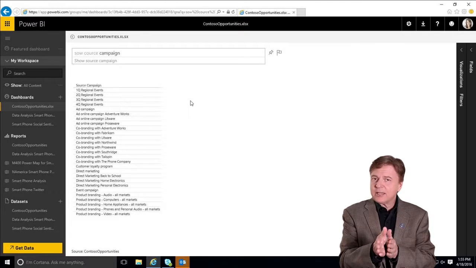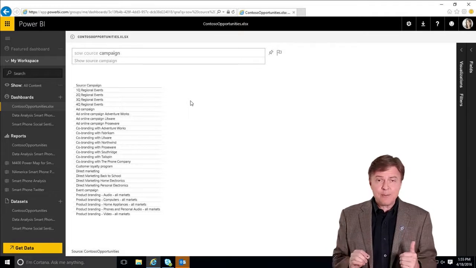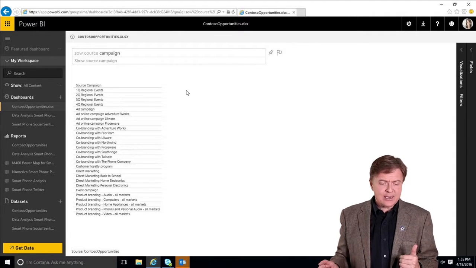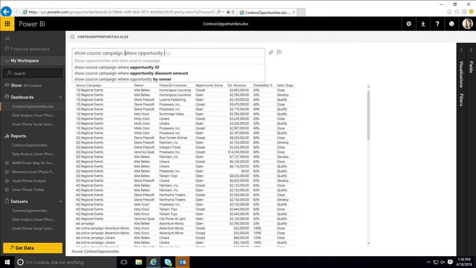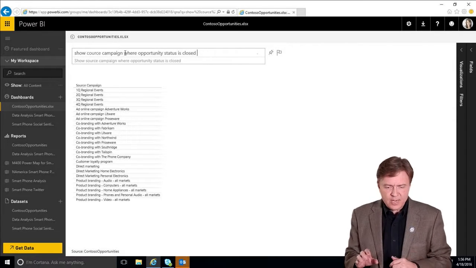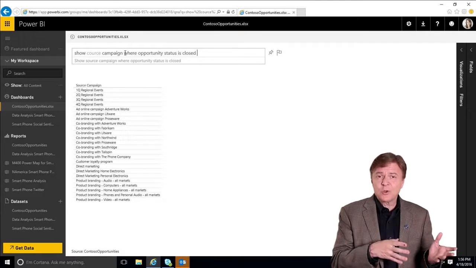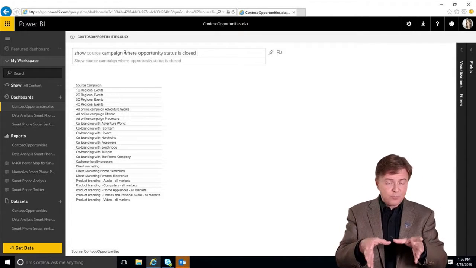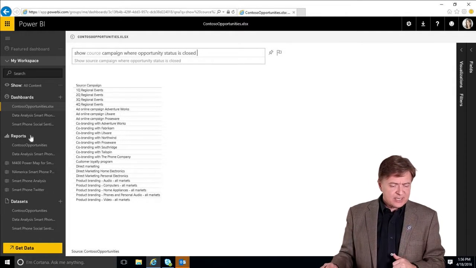Now, let's take a look at some of our closed opportunities and how they've worked in the past. So I've got "Show Source Campaign" typed in here. I want to go ahead and add a drill down opportunity here. So let's look at where opportunity status is already closed. Okay, remember, the reason I'm looking for information that's closed is because that's going to show us historically what's been effective. Now it's still giving me a lot of really great information here, and it's just pulling it from my data sets, all of the data sets that we've already pulled in here. It's gathering this information for me.